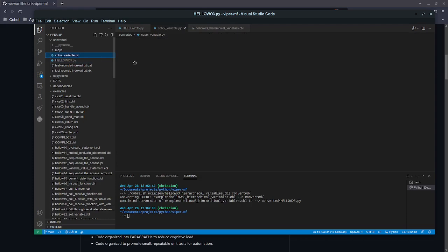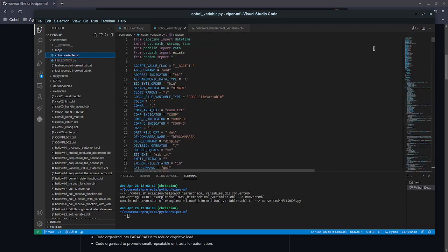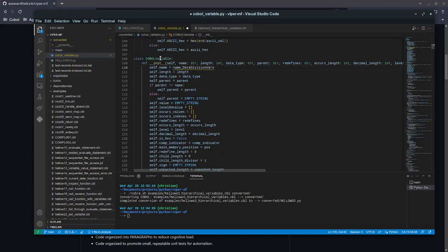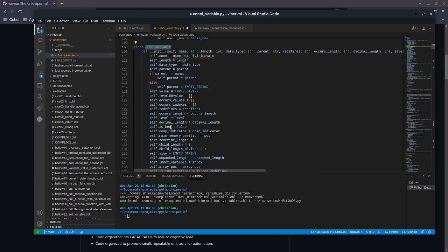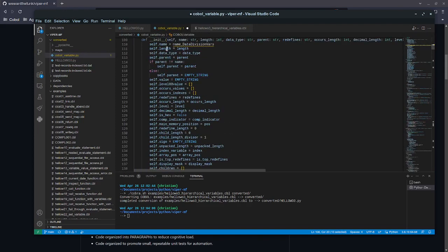If we go into our COBOL variable module, that is the dependency here, we can see I created a COBOL variable class, and it has all of these different properties, most notably length. We have our length, we have our name, our data type, all the things.